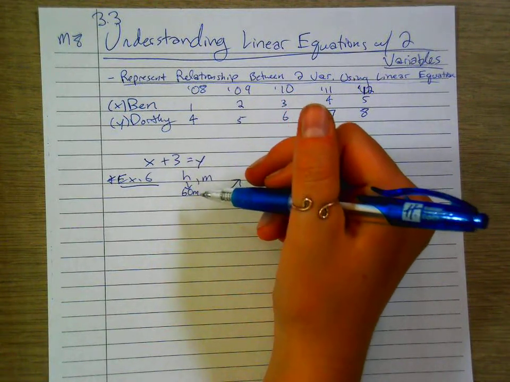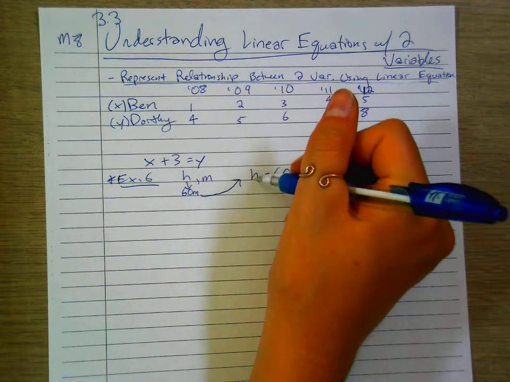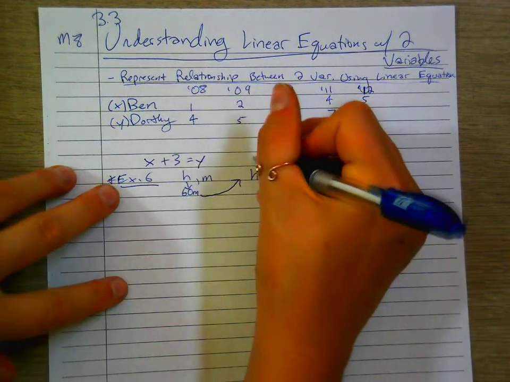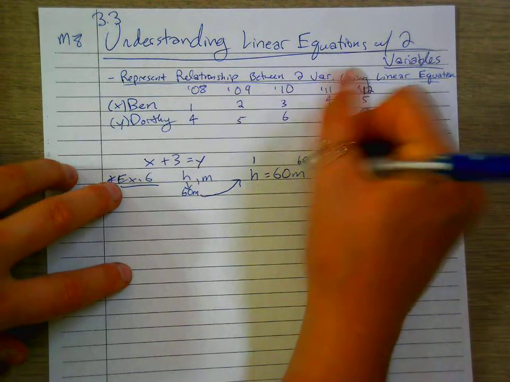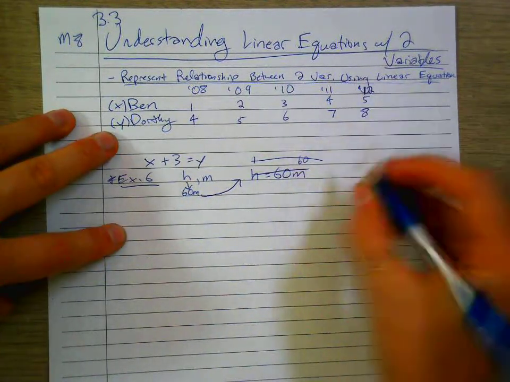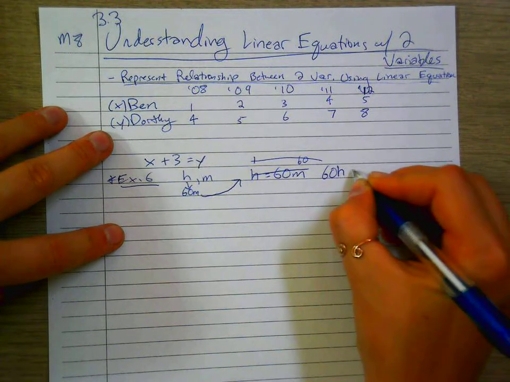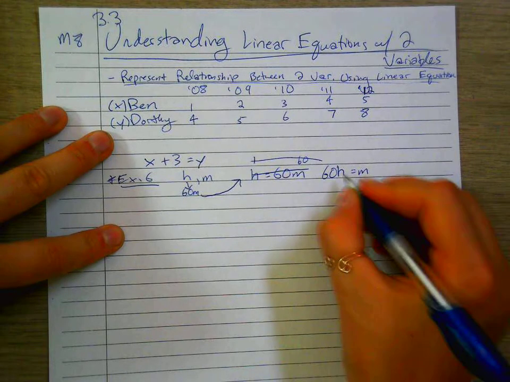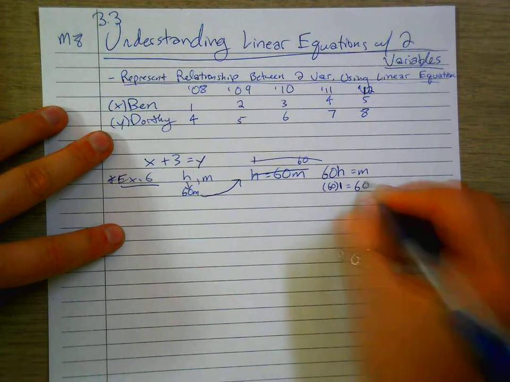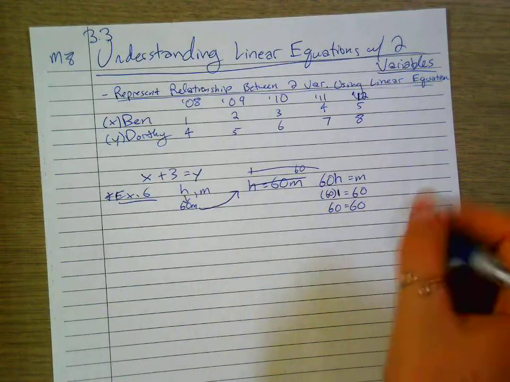So if you wanted to say, for example, 1 hour equals 60 minutes, and you put a 1 in for an H and a 60 for an M, and we multiplied those, that equation wouldn't be true. So sometimes you try it and you say, okay, that's not true. But if we say the hour times 60 equals the minutes, then we could say that's true. So for 1 hour multiplied by 60, we have 60 minutes. And that would give us an equation that's true because 60 does equal 60. So sometimes you have to try it out to see if it's true.